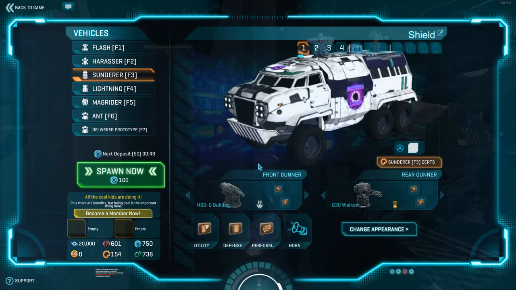So that's what the Sunderer is, I would say: an infantry transport, a mobile spawn unit. It's very useful when capping bases and stuff. So that's your Sunderer. It's the big bus thing. Now moving on to the Lightning.